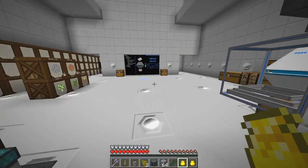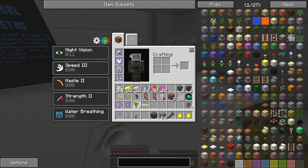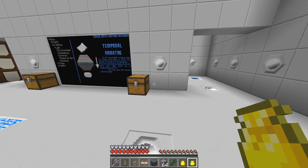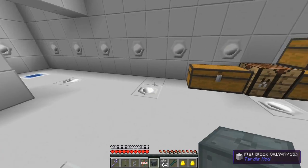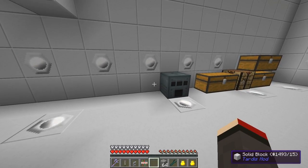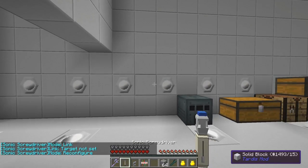The first thing we're going to do — I've also built an alloy smelter, we'll need that today. I need to come in over here and I have some interface cables for power, let's put those there. We're going to put the alloy smelter down here. I'll put some power into this — let's take the sonic screwdriver and set it to reconfigure mode, put the cable interface into the round hole.